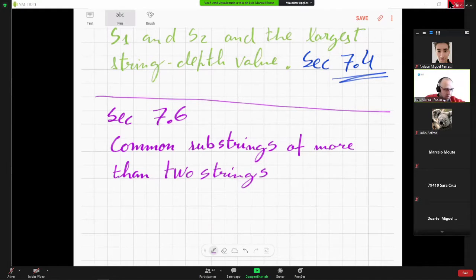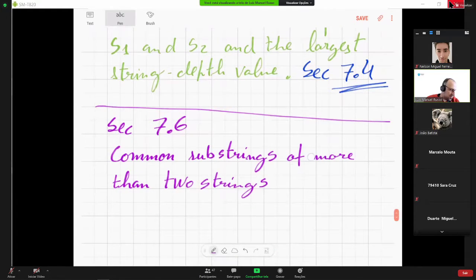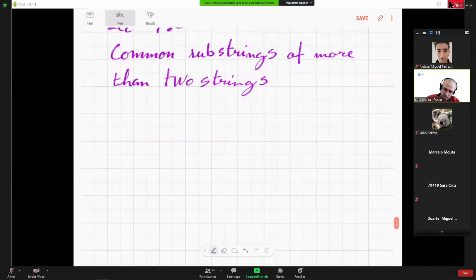So suppose that I have this set of strings. I have S1, which is $100. I have S2, which is send what?